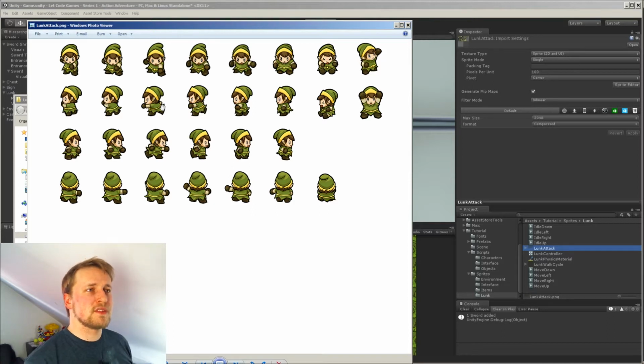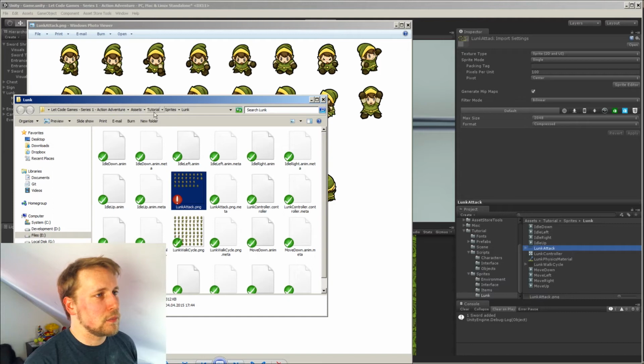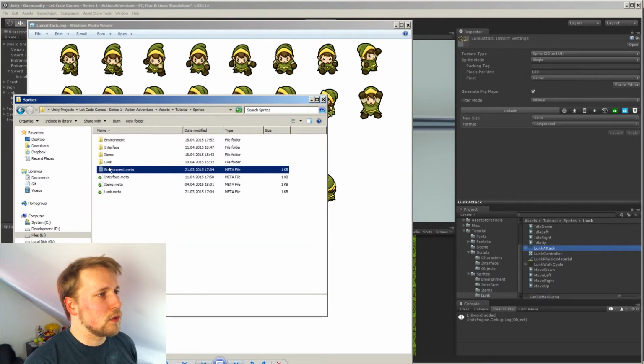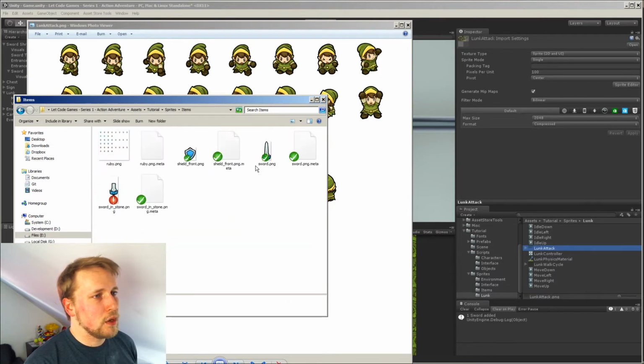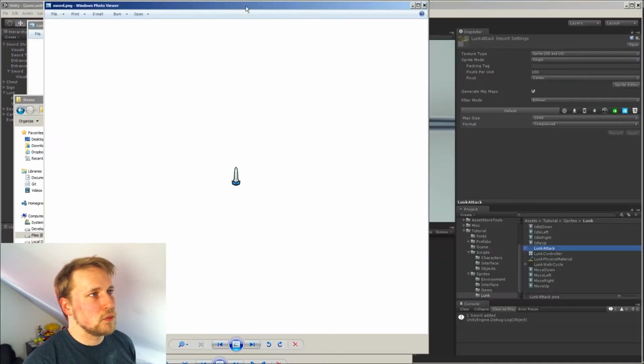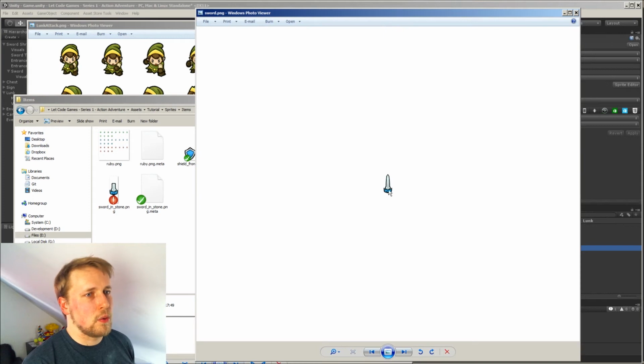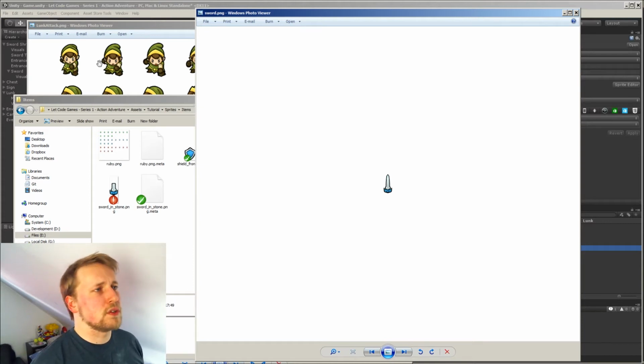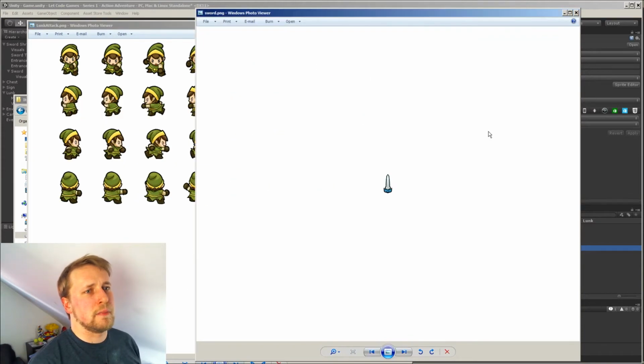So we have to figure out the system where we can attach the sword that we have. Let me go to it. We have a sword here, and basically you have to figure out how we attach the sword to the character. We could have, of course, drawn the sword right into the sprite sheet of the character, but by having it as a separate object and then attaching it to the character, we can later on use the same animations for different weapons and stuff.